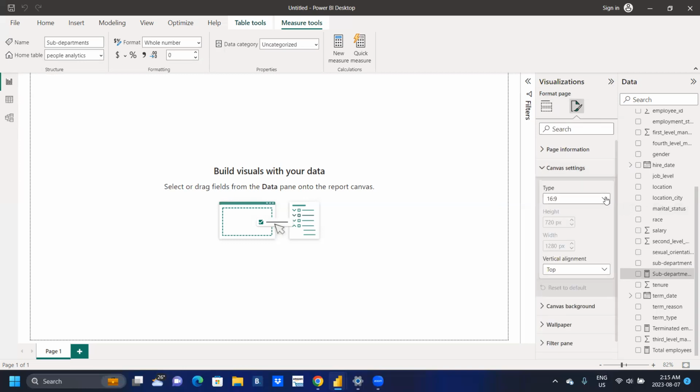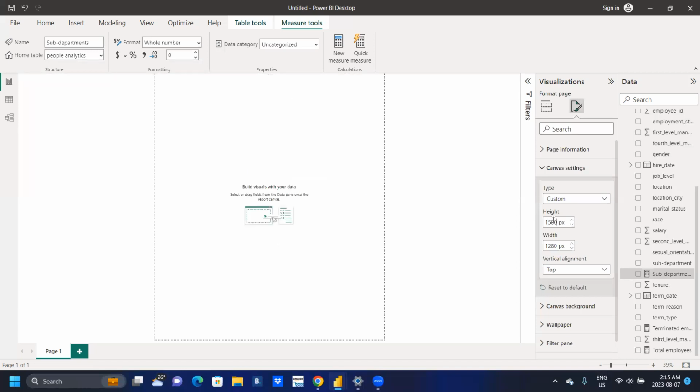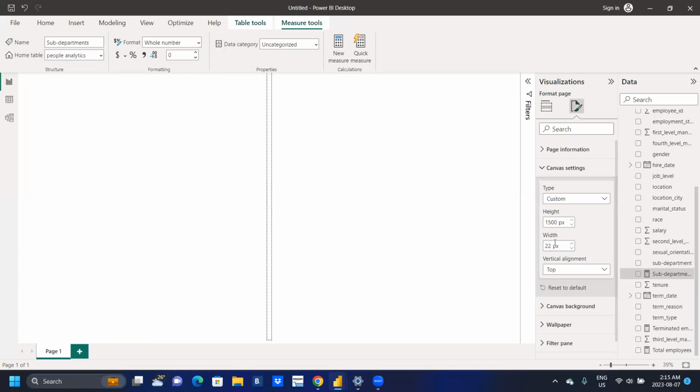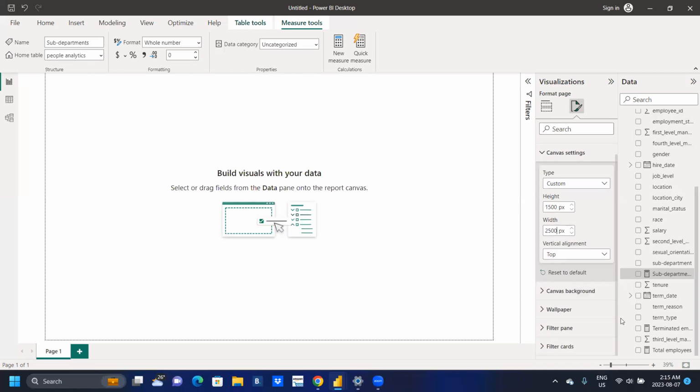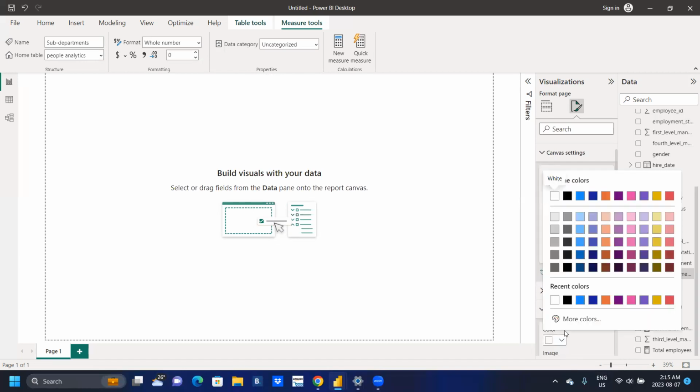I would like to change the canvas settings to increase the height and the width. I think the height is okay at 1.5 and the width, yeah, the width is okay as well. And also, let me change the color of the wallpaper.